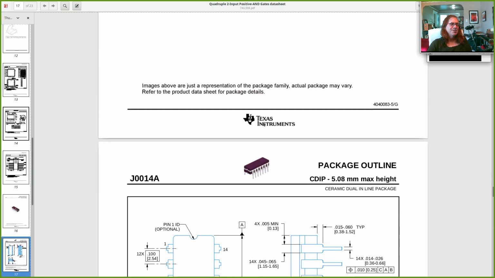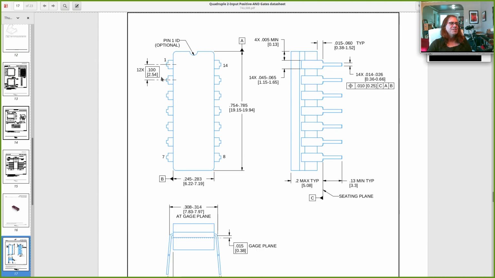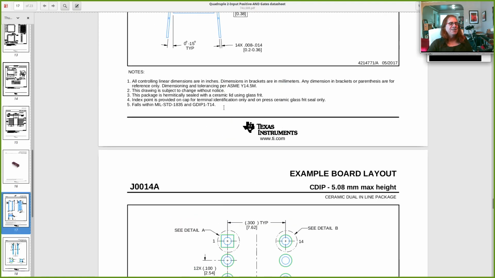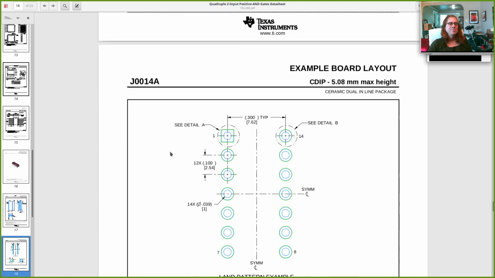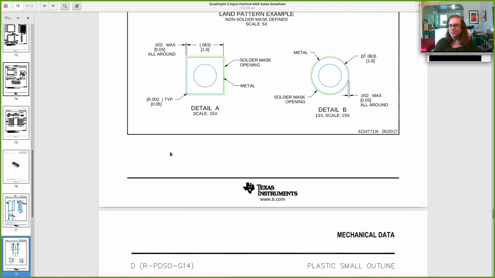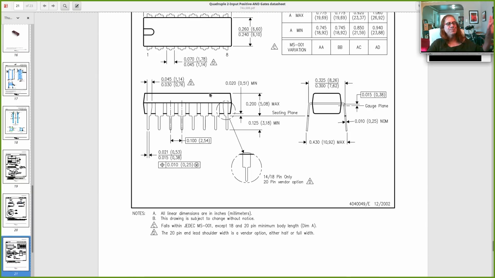There's a picture. There's our DIP chip. This is the one we put in the proto board. It's 1/10 of an inch from pin to pin, and on and on. There's the angle, typically 15 degrees, which is why new chips are sometimes hard to get in your proto board. You have to bend the legs. So there's tons of information in here.